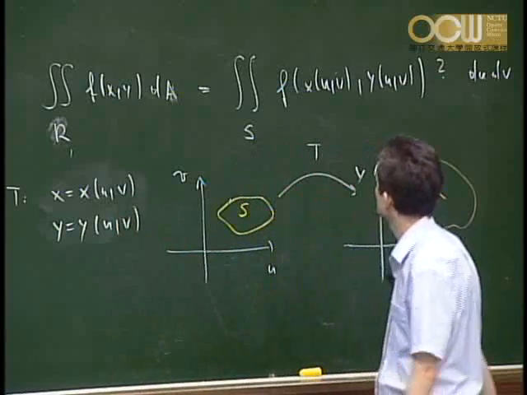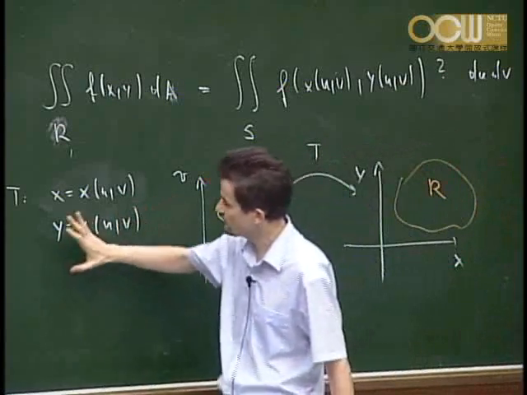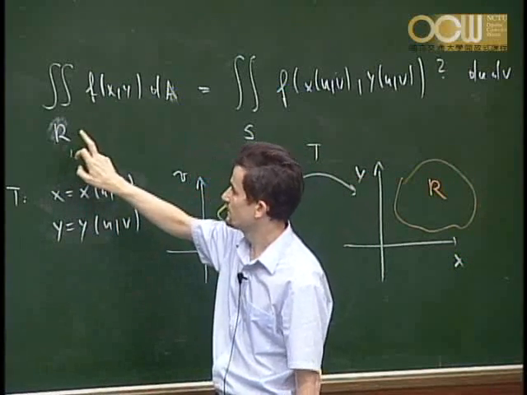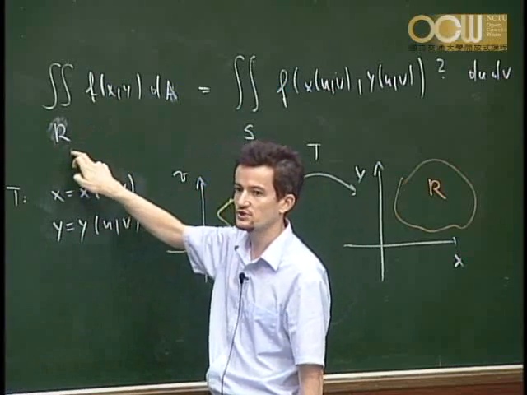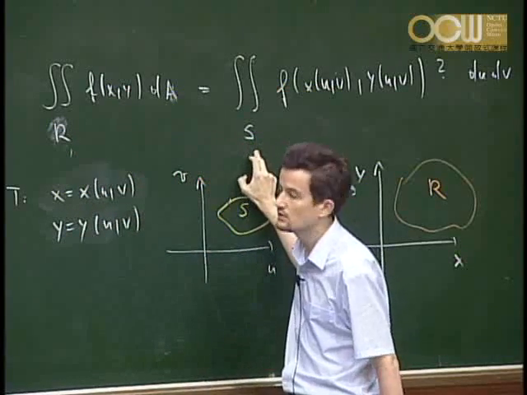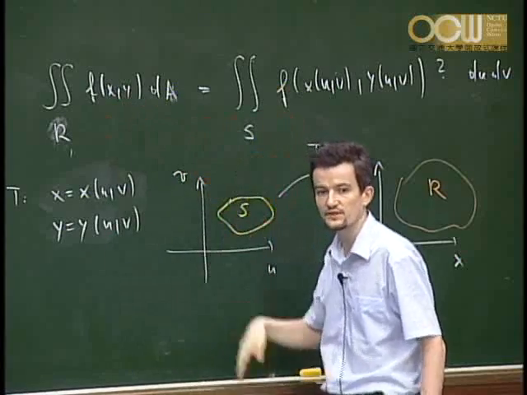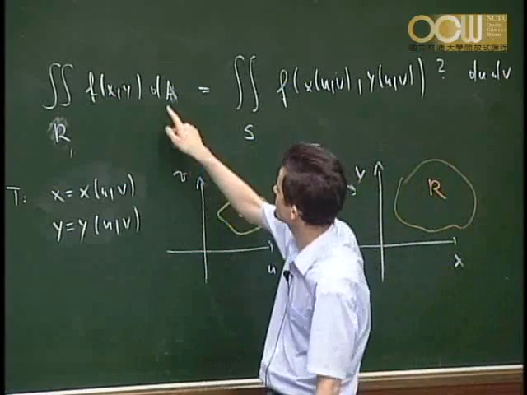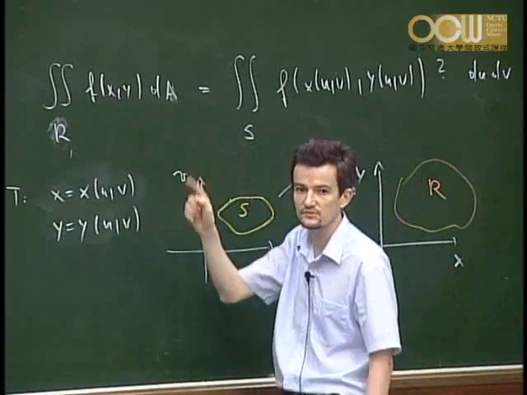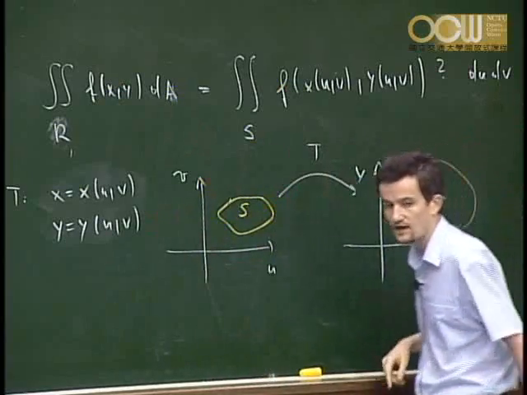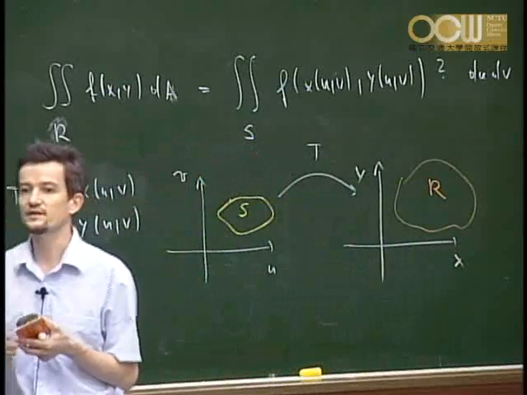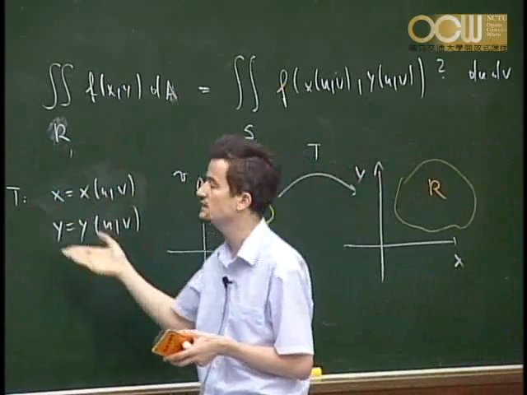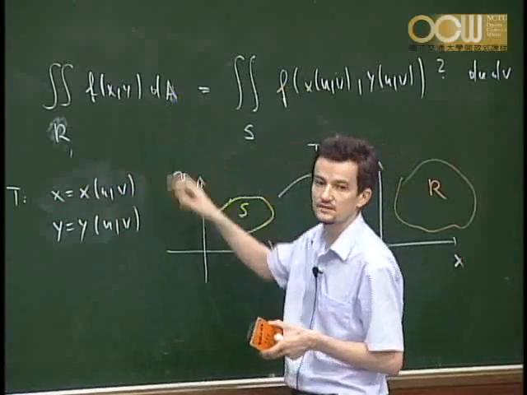And in this case, if we change to polar coordinates, we have to replace the plane region by the description of the plane region in polar coordinates. This is in the S. We have to replace x and y by the corresponding expressions for the polar coordinates. And we know, in this special situation, what happens with the dA, namely the dA becomes r times d theta dr. But we now want to figure out in general what will happen with the dA if we apply a general transformation T.